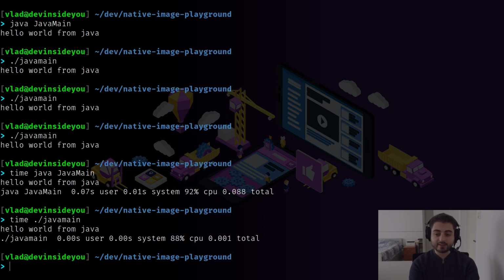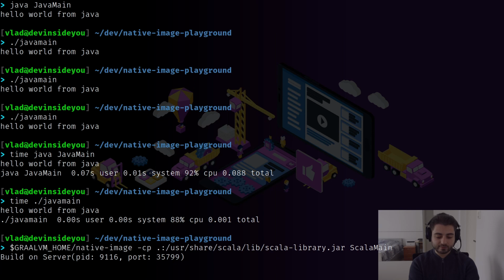It's just very nice. Let's go and do the same thing with Scala, and as we did with the previous trick, we'll need to put the standard library on the classpath. So I'm going to do the same thing. In fact, maybe I can just go up like this a few times. Okay, it's over here. So I'm going to do ScalaMain, and we need to also put the stuff on the classpath. So we need the dot, which is the current folder, and then the colon, and then the /usr/share/scala/lib/scala-library.jar like this.